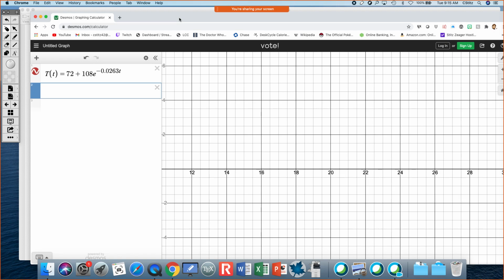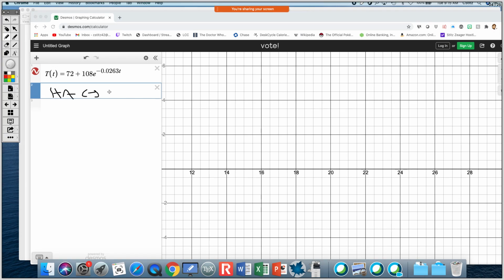Remember, how do we get horizontal asymptotes? Horizontal asymptotes come from end behavior. So in this particular case, the only end behavior that makes sense is letting t run off to infinity, because you can't go back in time before the coffee was served. So as time goes by, what should the temperature of this coffee reach? Well, it should be 72 degrees Fahrenheit. It should be the room temperature. You follow? So that's one way we're going to look at the horizontal asymptote.